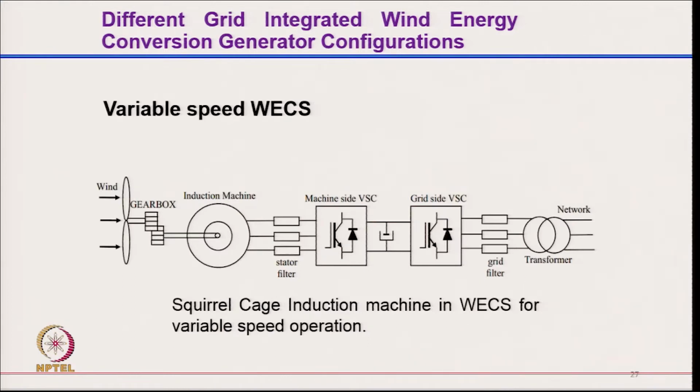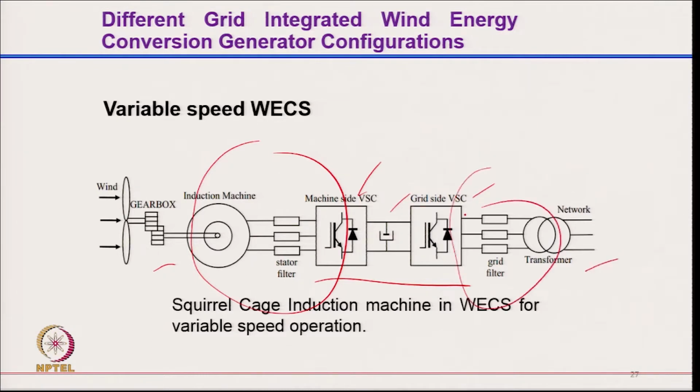This is the induction machine used for variable speed generation. Again we use a gearbox, but with a double converter. It runs as a variable frequency induction generator controlled by the machine side converter, and it puts the generated power to the DC link, and from the DC link the grid side converter puts it to the grid. Here it is more important that we worry about this power being fed without power quality problems, even though there may be a power quality problem in the grid.